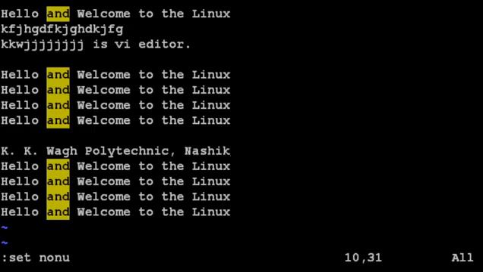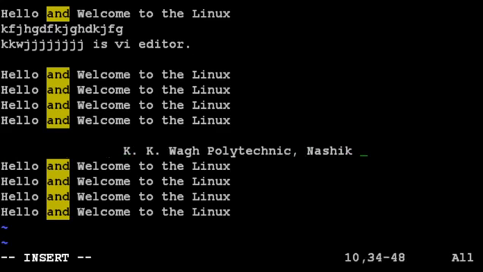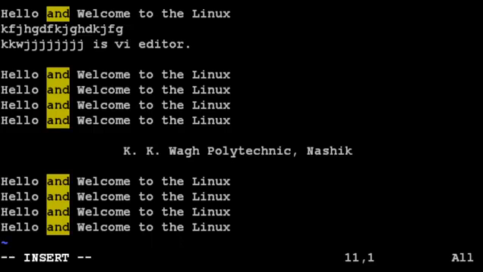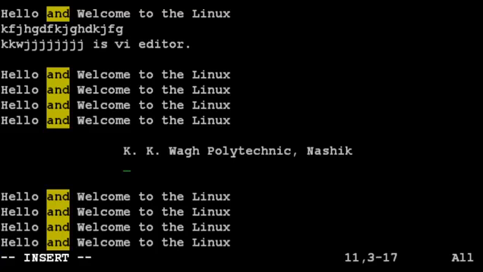If I want to set auto indentation, for example, if I go in insert mode and if I move this KK Polytechnic by pressing tab, 2 tabs, and when I go to the end and when I press enter, my cursor comes to the beginning of the line, so it is not giving me proper indentation. So to set that indentation, press escape, colon, set AI for auto indentation and press escape. So whenever you go into insert mode and go to the end of a particular line, and when you press enter, your cursor automatically comes below the line, indented by pressing the tab key.